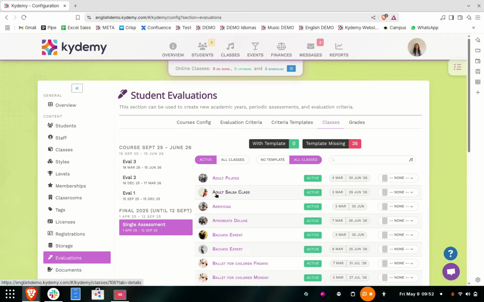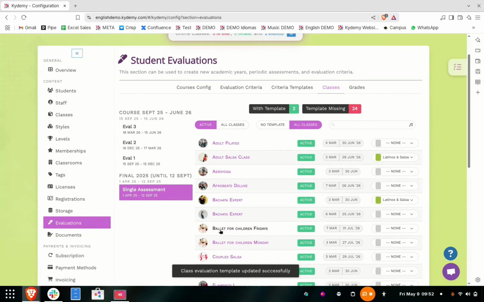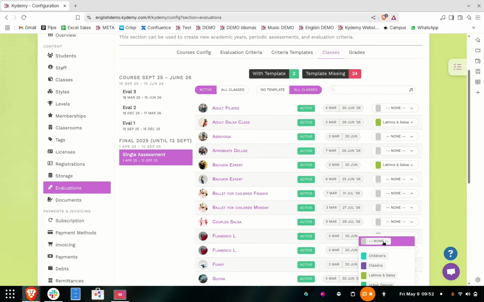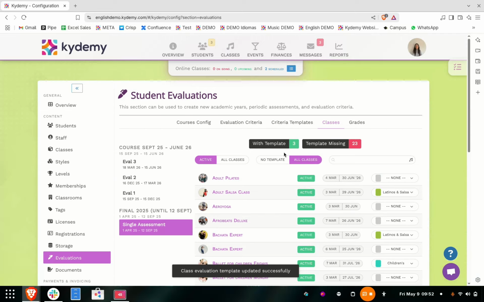Let's go. We have here the adult salsa class. We can choose the Latinos and salsa template. For bachata, we can also choose that template. If we have children's classes, for example, we can use a children's template, and so on. It's intuitive and easy to apply across all your classes.